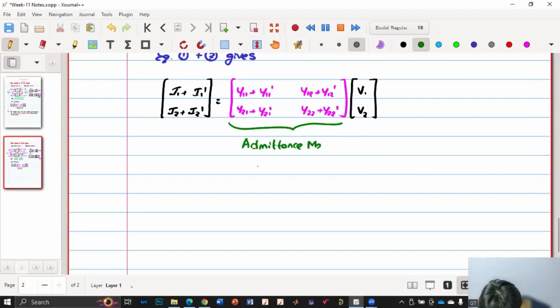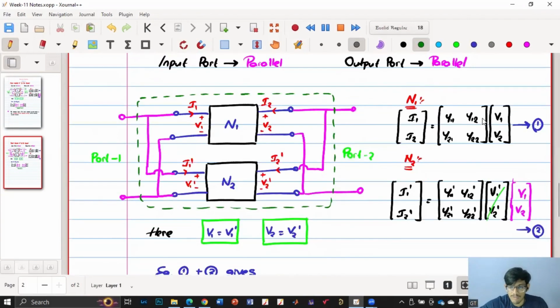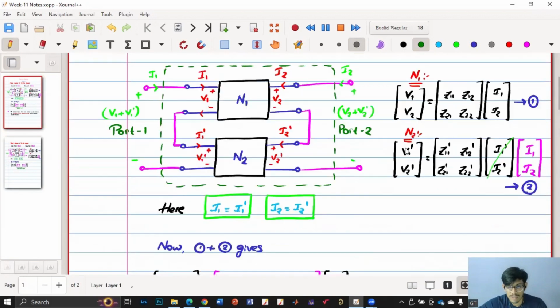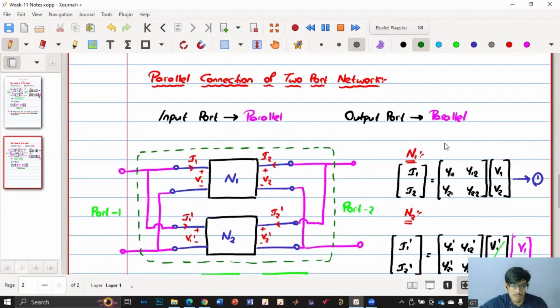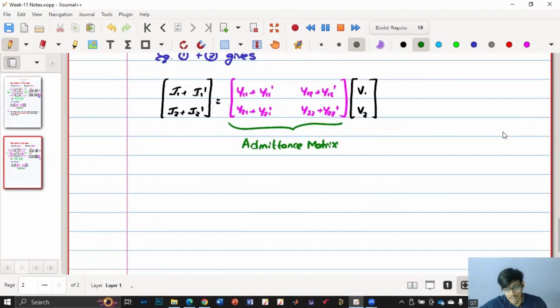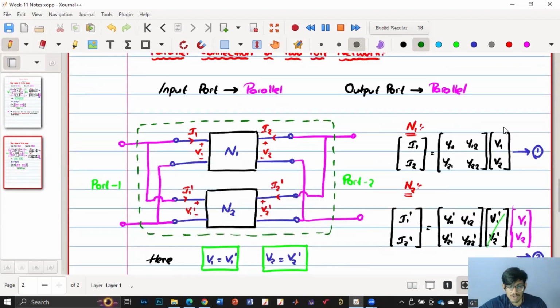Alright. So what we have done, because the voltages are same in this case, we have seen that if we write in such a way or using those parameters which have voltages on the RHS side, we can simply add, just like what we have done in the earlier case. In the earlier case, currents are same, so current should be on the RHS side, so we have used Z parameters. Whereas in the case of parallel connection, we wanted voltages to be on the RHS side, so we have used Y parameters.